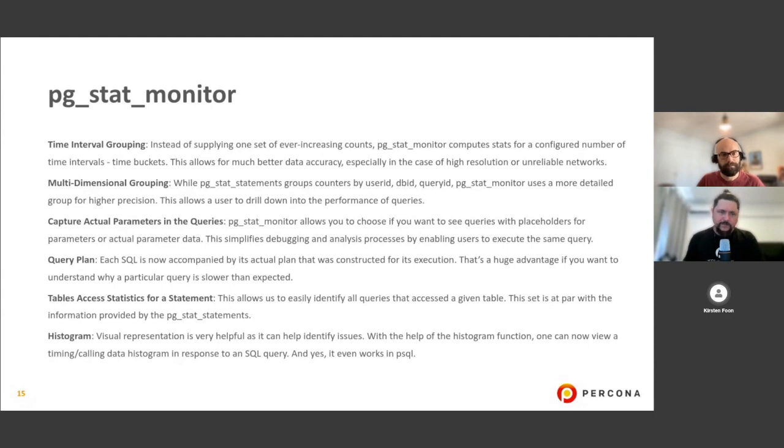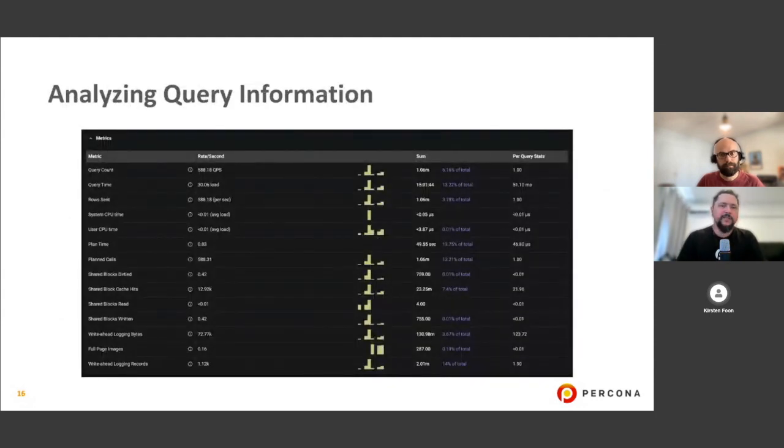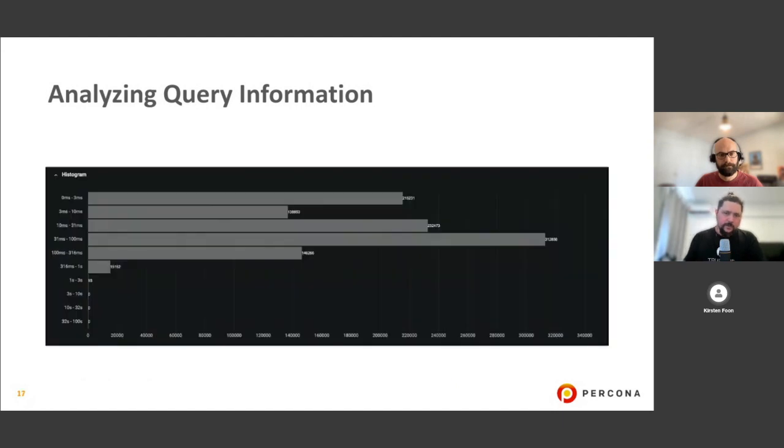And you may ask, how might those be useful to analyze information, right? Let me jump here to the histogram. That's one piece of information that I really like, very useful and powerful when we're analyzing a query on the database. We can see the distribution of the time that is being executed, so we can have a sense of how that query is distributed over time.